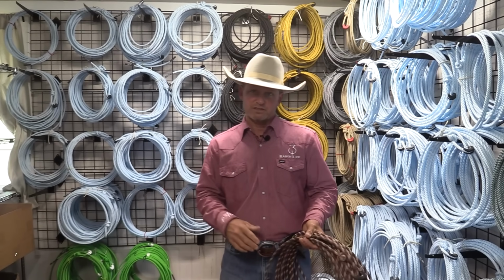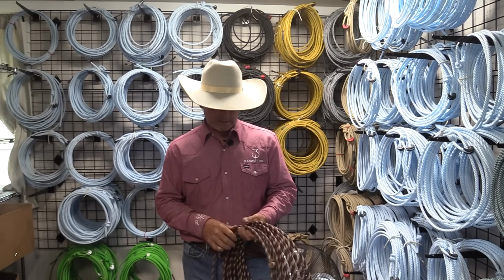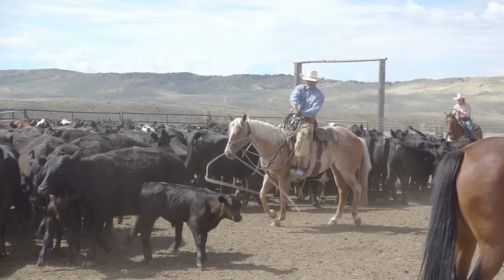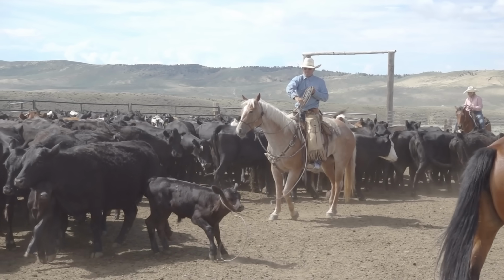Okay, so now we're gonna talk about the wax cottons. This is one of my personal favorites. The wax cottons come in a 5/16 or a 3/8. They are 5-strand ropes with a nylon core. The cottons come in lengths of 40, 50, and 60 foot, 3/8.